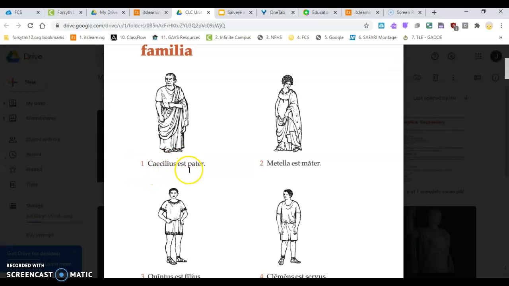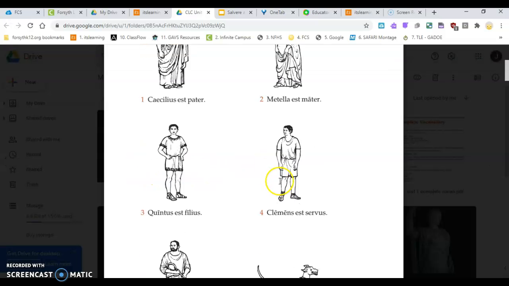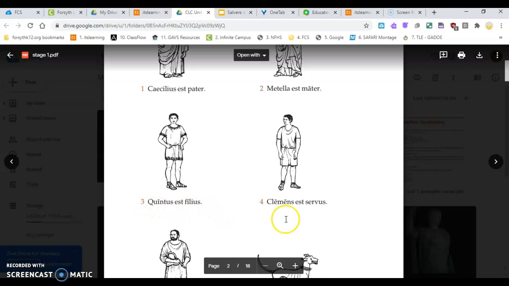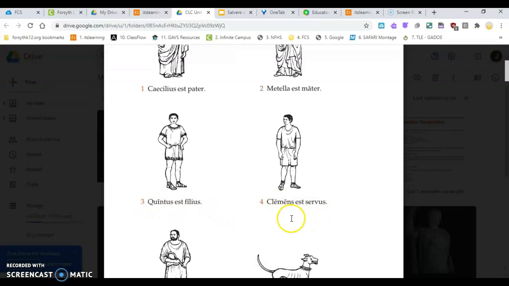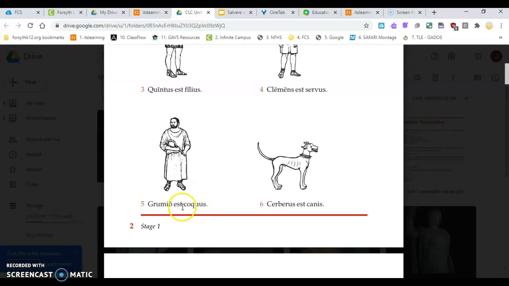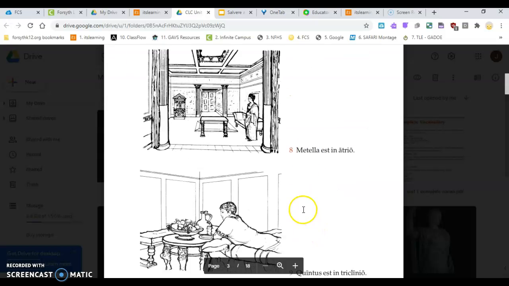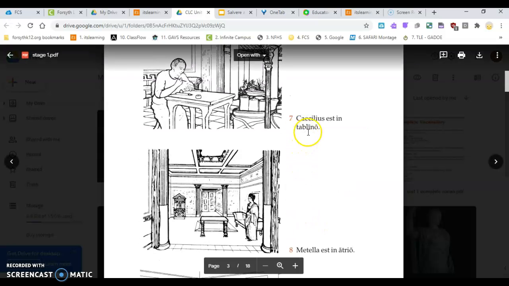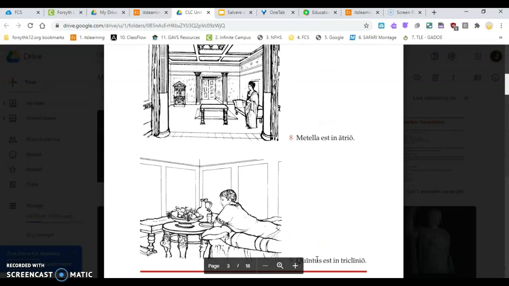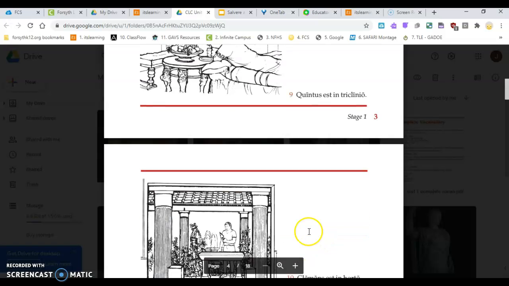Caecilius is the father, Metella is the mother, Quintus is the son, Clemens is the slave, Grumio is the cook, Cerberus is the dog. Caecilius is in the study, Metella is in the atrium, Quintus is in the triclinio. So there's actually 9 more of these.